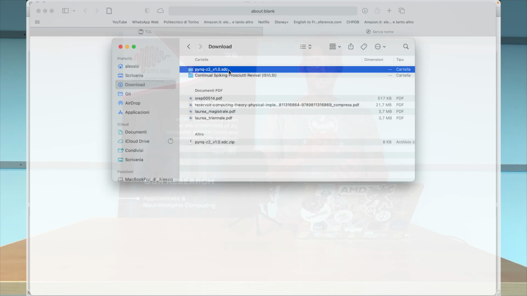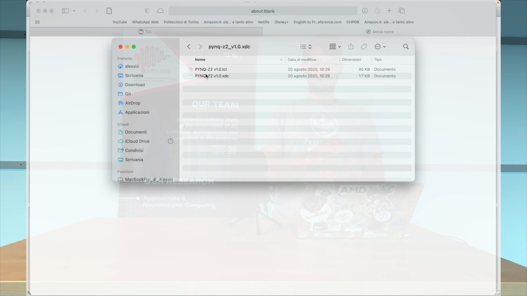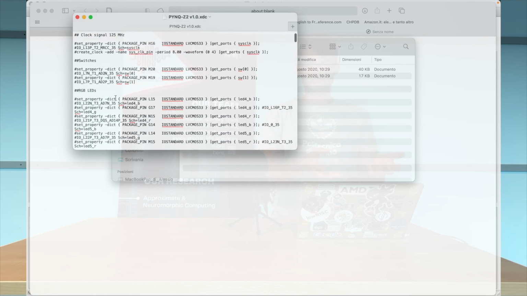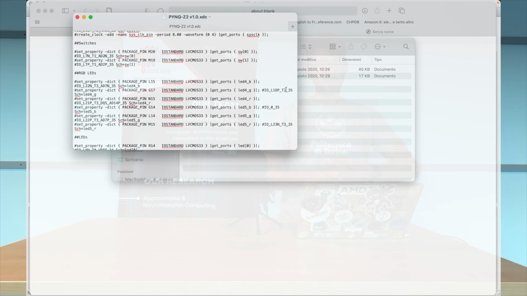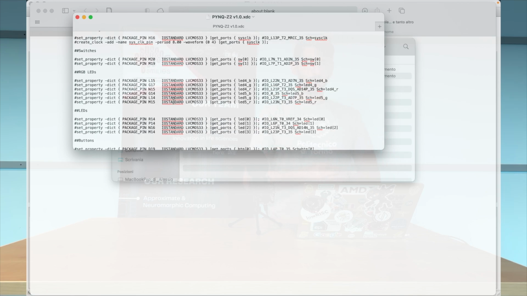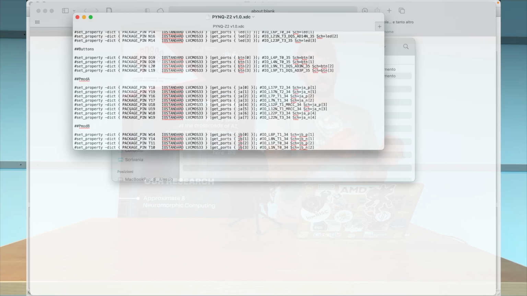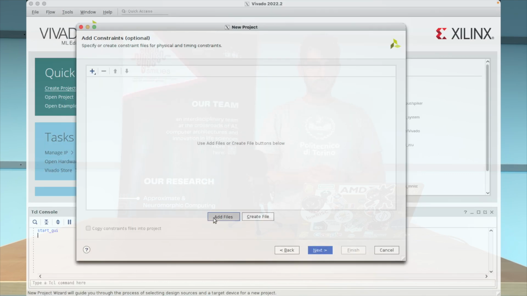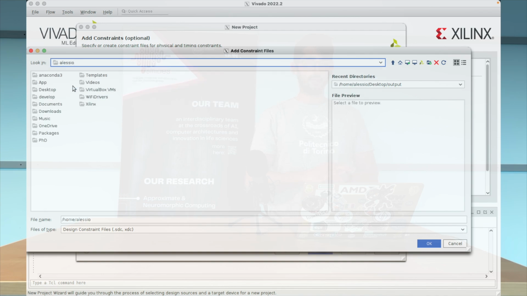Now if we open the zip file that was downloaded, you can see the XDC file is the file containing this template mapping. You can see it is simply a text file which contains some definitions, like the definition of a clock, associating it to a particular pin, and connecting it to the sysclock signal in this case. We will change the name with our clock. And then for all the pins available on the board, like the switches, the LEDs, and all the possible I/O ports, it maps the name of the pin to the name of the internal pin in the architecture. So let's now include this constraint file in our project.